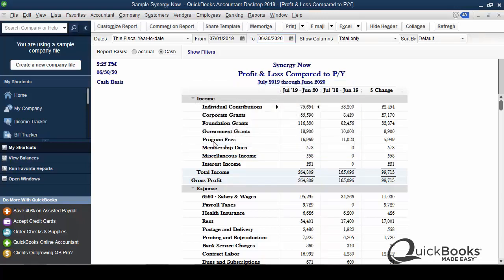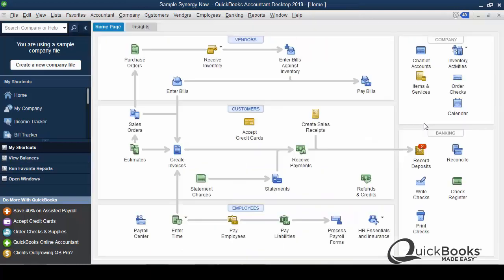And now make sure I understand, when I memorize it, it doesn't memorize the actual data. It memorizes all of the formats, the fonts, the styles, what's on the report, but not the data itself. Because when I print this out a year from now, I'm not gonna want the fiscal year to date today. I want the fiscal year to date a year from now. And so it rebuilds the report using all of the memorized formatting and all the stuff that you change. So let me exit out of here.